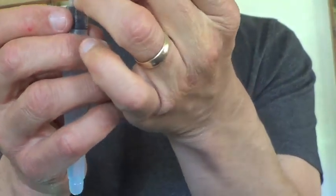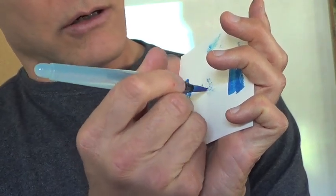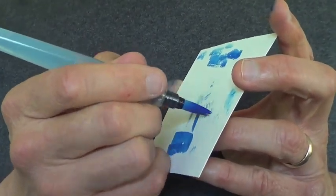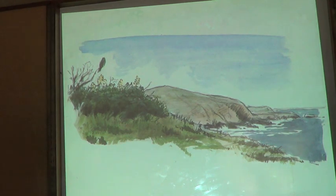If my paint is too wet, the surface tension of the water will hold the tip together. So I want my paint to be a little bit gummy, not too watery. And then the secret is I'm going to just as lightly as I can tickle the surface of the paper with the tip of that brush and just lightly tickle the paper. If I press hard, then I'm combining all my little points and flattening the thing out, and I'm losing my texture effect. But with multiple points, I get that second dry brush effect. Let's give that a try now, both those techniques. So the side of the brush and the fan brush tip.